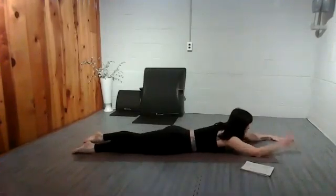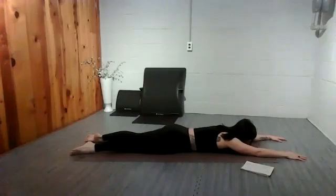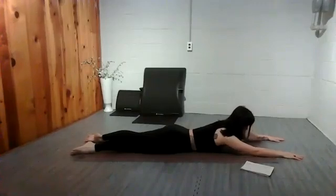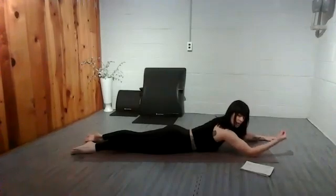We're gonna start slow, work our way up to fast. Lengthen the tailbone to the heels. Legs can be turned out. Stretch the knees, lift the heart and the head. Suction cup your belly, so really pull it up and in. You feel like you're narrowing your hip bones in the front of the pelvis.